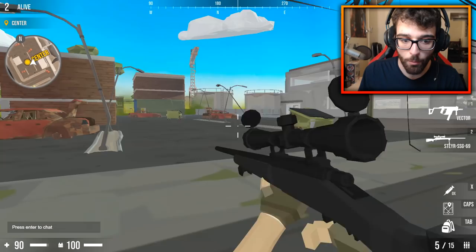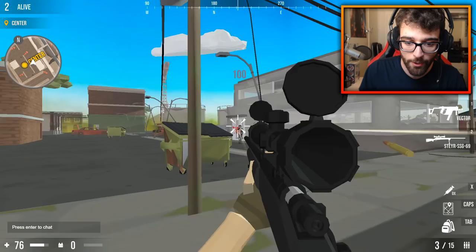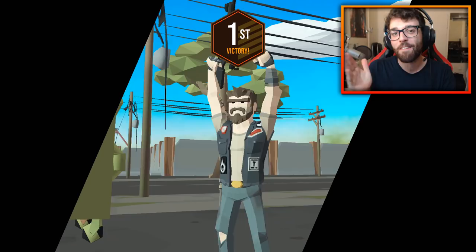All right, where's this last person though? That's what we need to go and find. I feel like he's out here. Oh no. There we go. We get him with the body shot. We get another victory. And boys, that is Mini Royale 2.